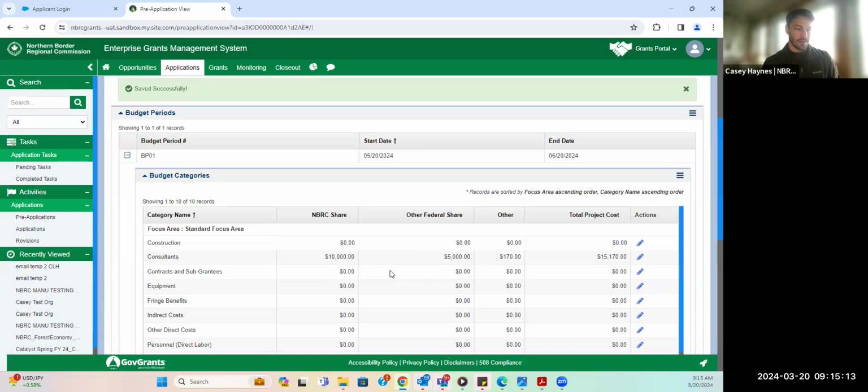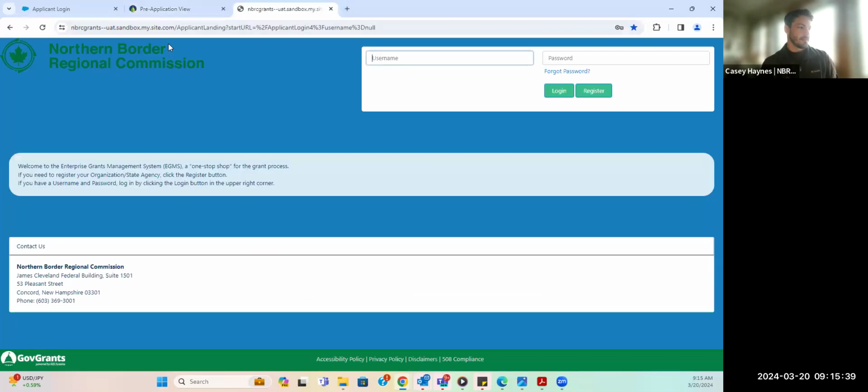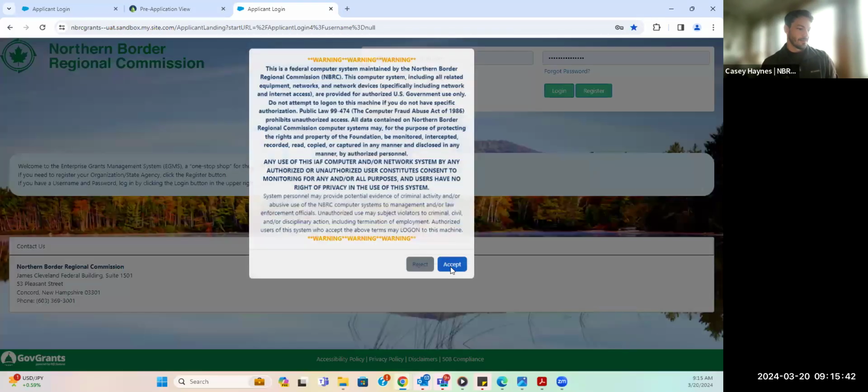Just a quick note on, okay, well, let me just backtrack for a moment, because one thing I'm noticing about this particular opportunity is that it's missing one of the tabs that you will see in your pre-application. There's a locations tab in here. And let me pull that up real quick so that you can see what that looks like.